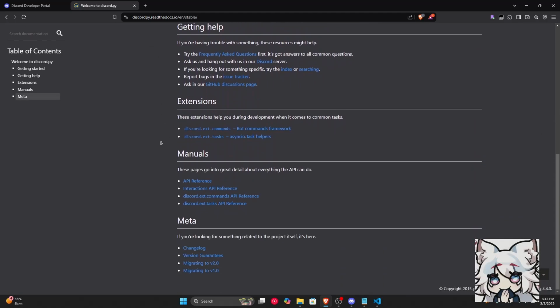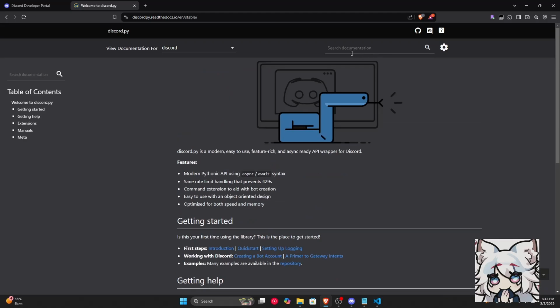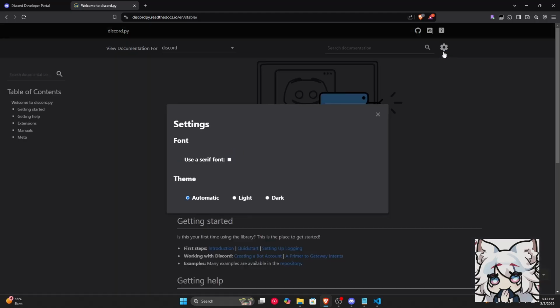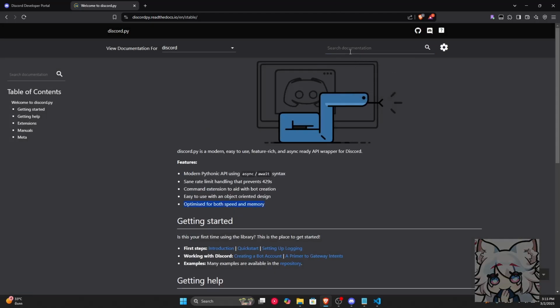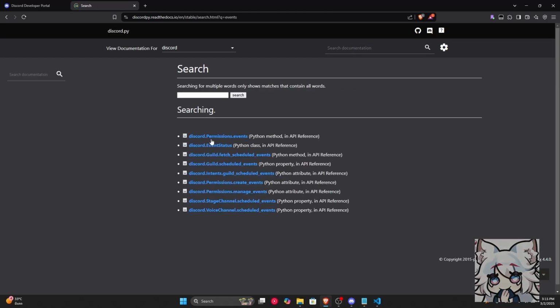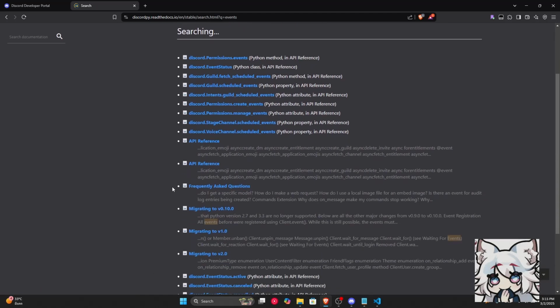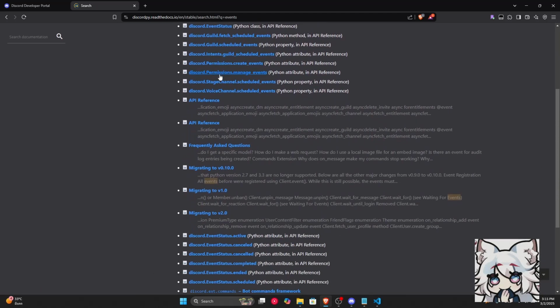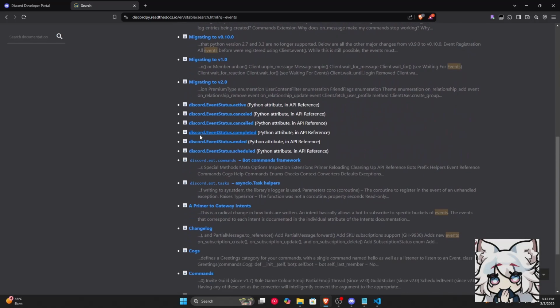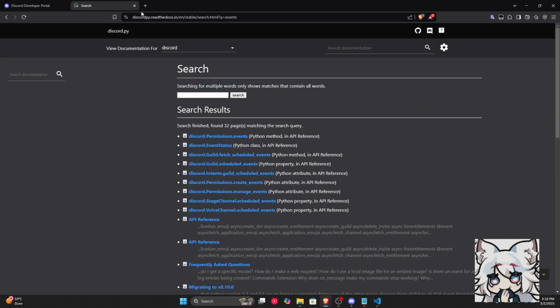This should explain a lot more, but it's a lot more advanced. So if you know the stuff, then you can actually use this. But if not, then it's fine. If you want to see more, just type in events, and it should work. So discord.event. I'm not sure where it is, you're just going to have to find it yourself. And that's basically what the first part of this is.